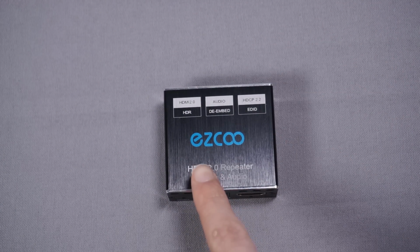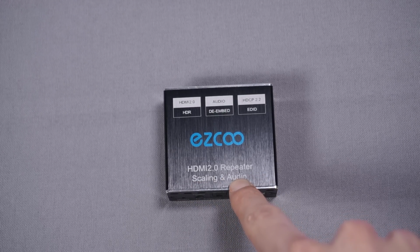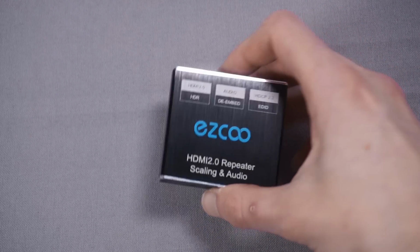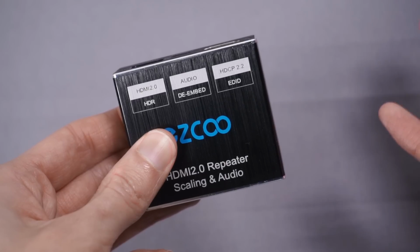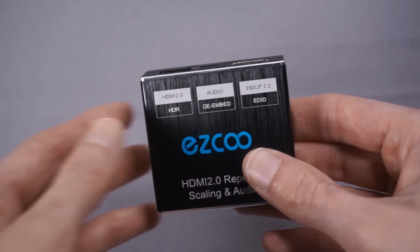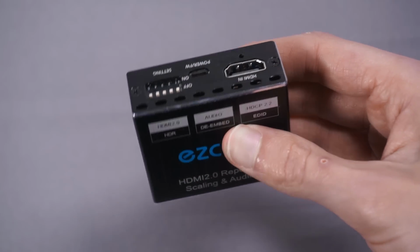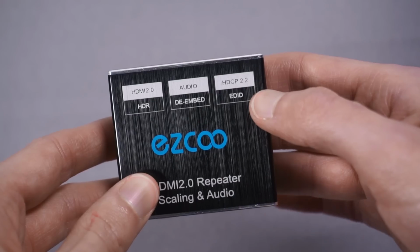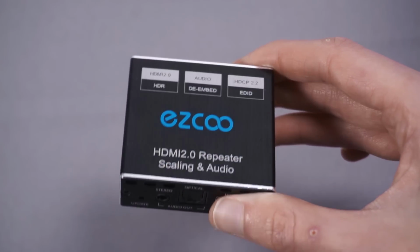And if you look at the top, it says HDMI 2.0 repeater, scaling and audio. So while it's advertised just as an audio extractor, it does a lot more than that. We can see up here it has HDMI 2.0 compliancy, so that means it'll do full 4K 60, which is what I need. HDR support, I'll need that. Audio de-embed, so that's how it's extracting the audio. And HDCP 2.2 compliant. And EDID, and that's why I bought this, is the EDID emulation.